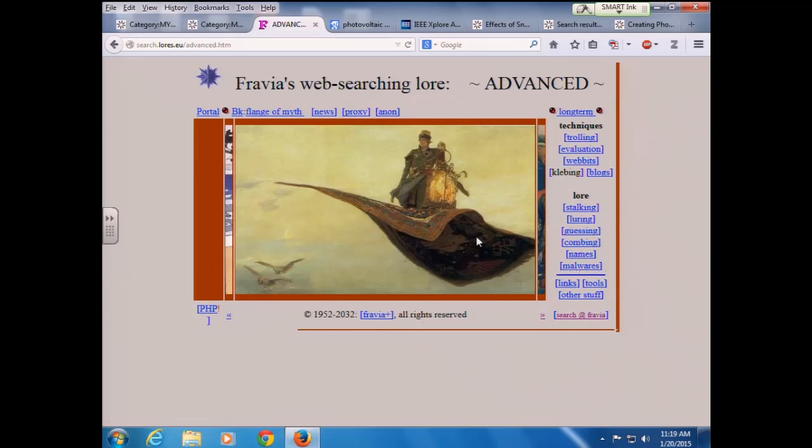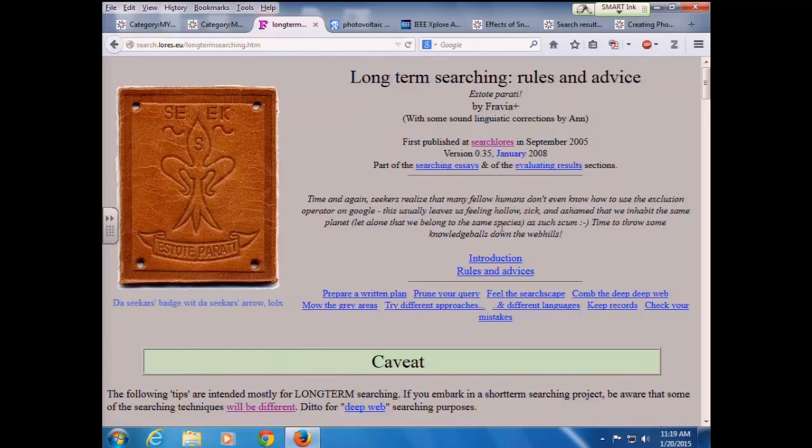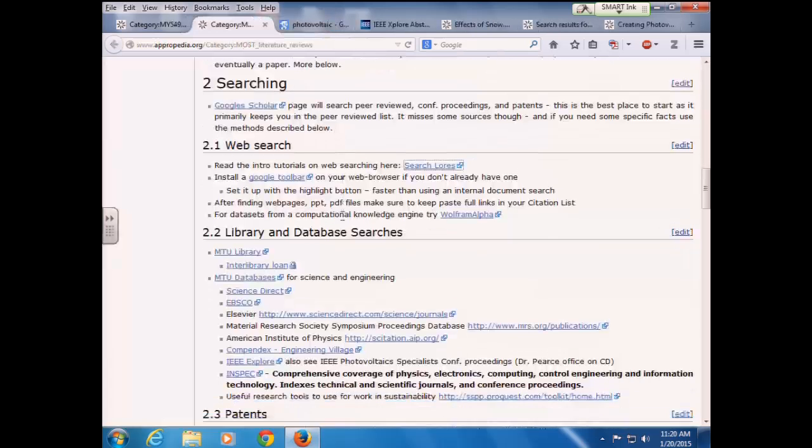Fravia goes through both essays and search strategies in excruciating detail. I'll leave this for you to look through, but what you want to do is go through some of his basic strategies for searching so that you can learn how the internet is set up. This was when the internet was kind of forming. This hacker collective was one of the top sources of search.